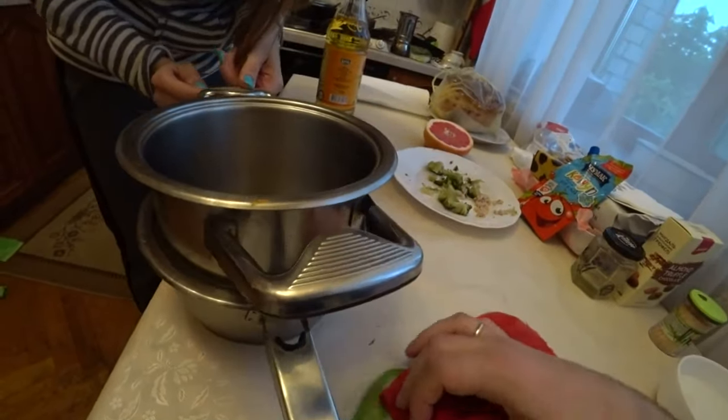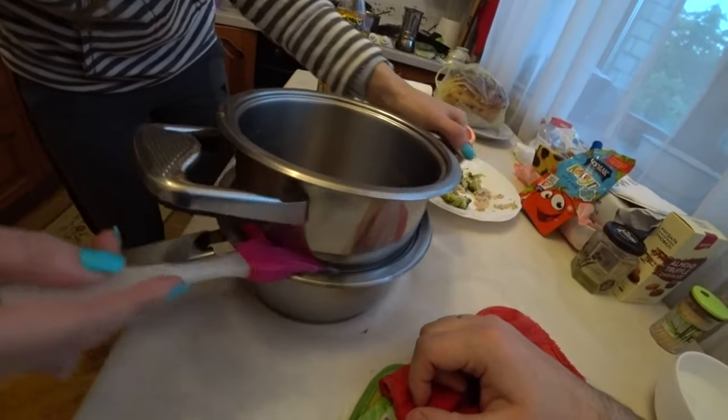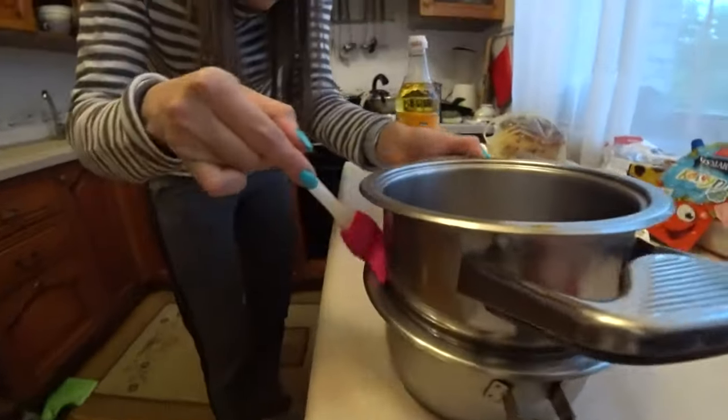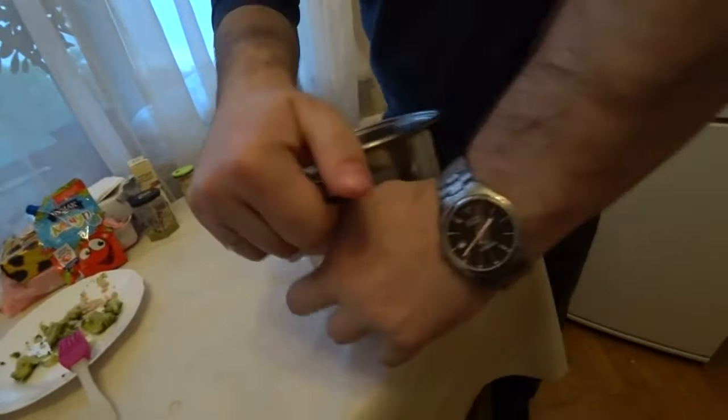By the way, we used two methods at once. The first, we heated the pan and then greased it with oil. And everything worked.